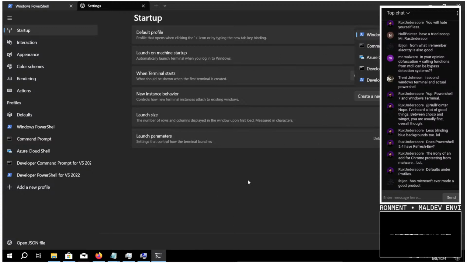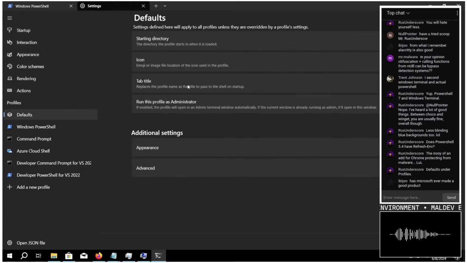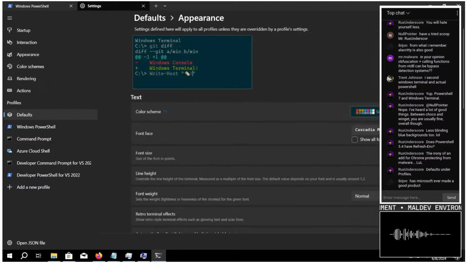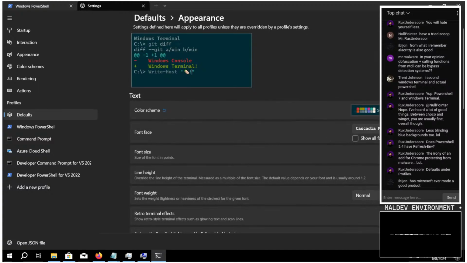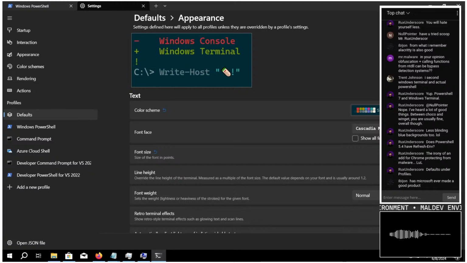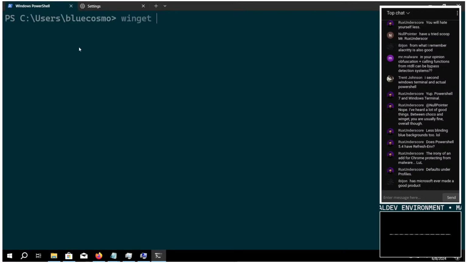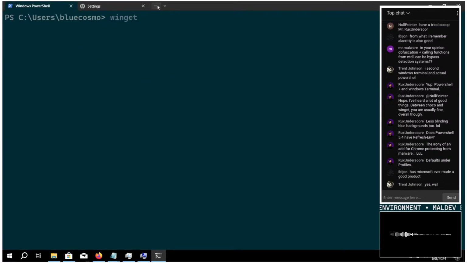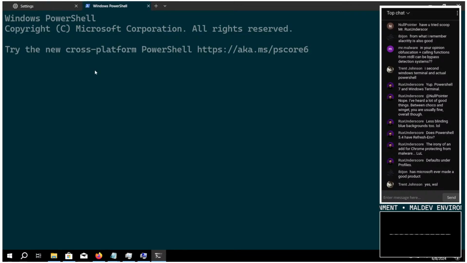Is that what you're talking about? Oh, defaults. I see. Ah, there you go. All right, let's make this like 22 maybe. All right, so if I open up a new tab, there you go. That should be a lot easier for you guys to read.